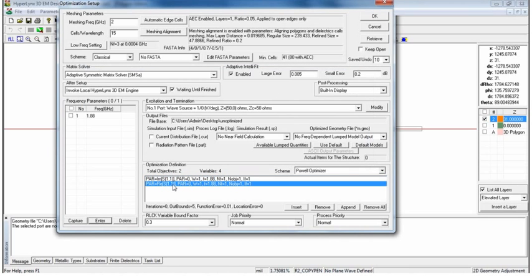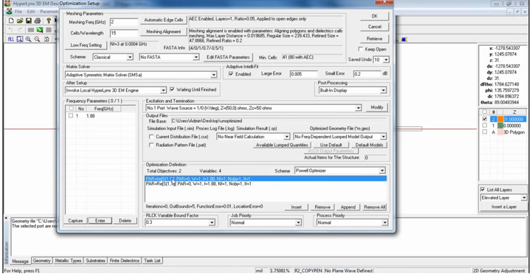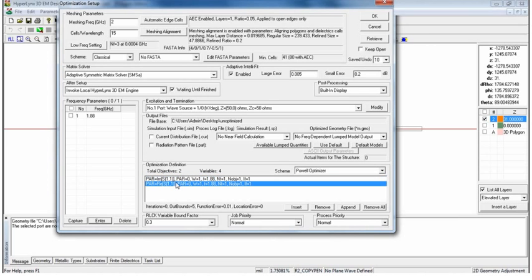So we have defined two goals here, that the real part of S11 as well as the imaginary part of S11 should be 0. So what will IE3D do? It will sweep those ranges we have given, and it will find a particular point where this condition is being met. That point is nothing but the optimized antenna. That is the antenna which we are looking for. Okay, so click on OK.